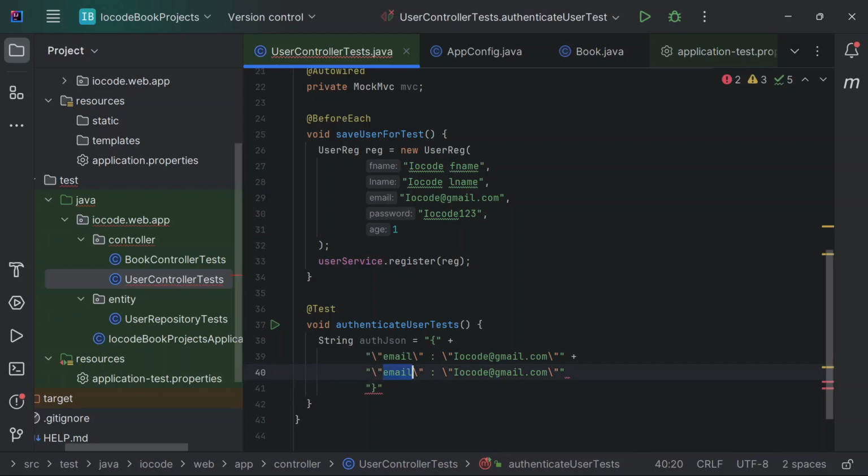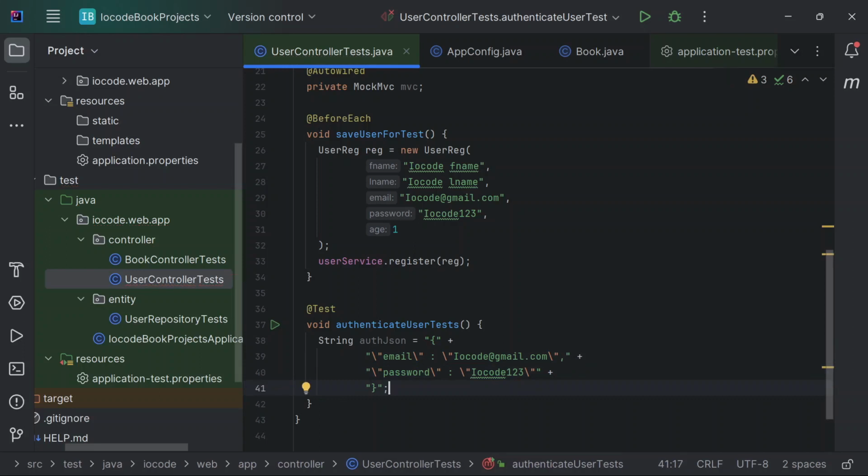And the password, I think was iocode123. And one more thing we shouldn't forget about is the comma sign. The comma is very, very important. We have to include it. If not, our test would fail.